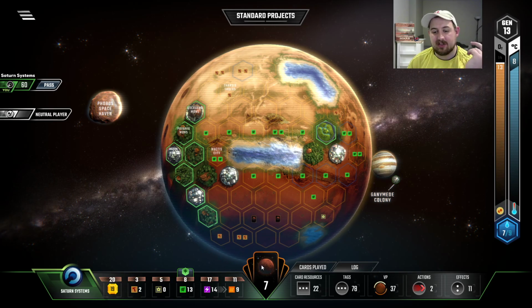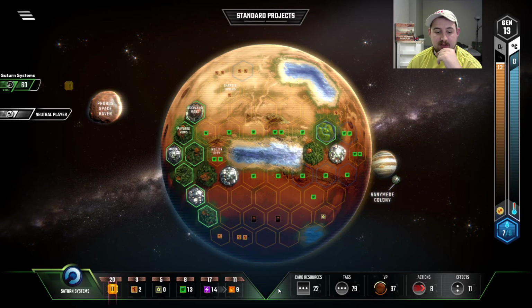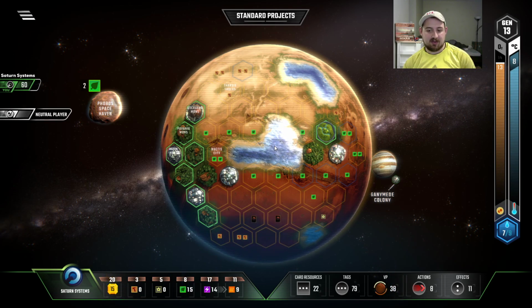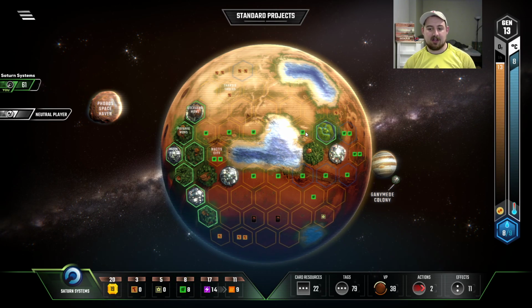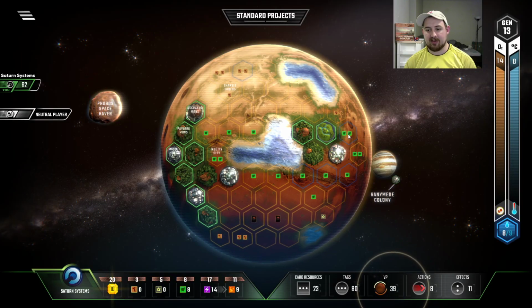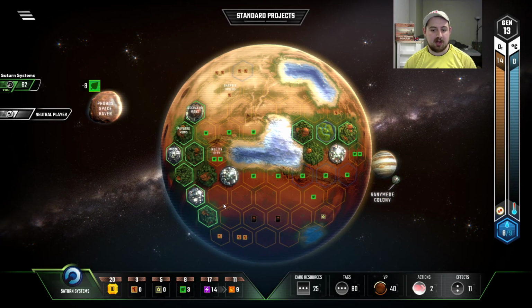I could just artificial lake. I'm just gonna artificial lake for two plants and $4 back. Like, it's fine. Not to mention I can build a greenery beside it, and that gets me a thing. Herbivores is happy about that. We take mangrove, we put that in the picture over here. Get a bunch more plants. We have a city down here, so we may as well get something adjacent to it.